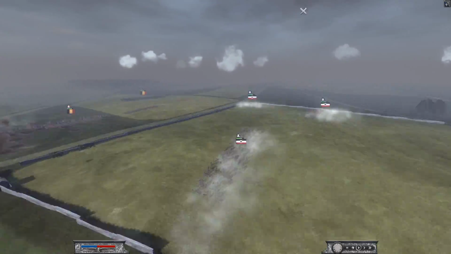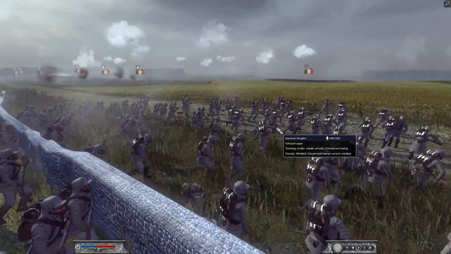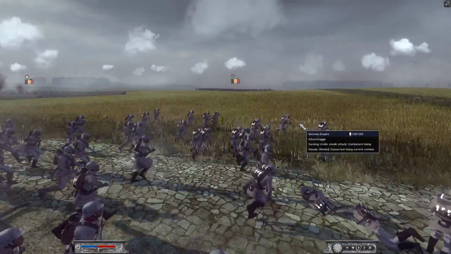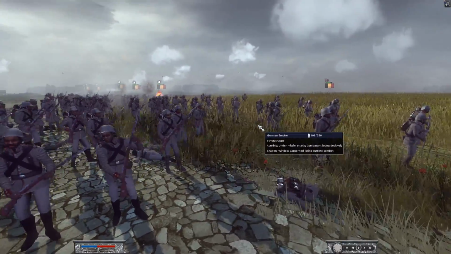Wow, they've lost almost 50 men just standing here. So the Germans must be so concentrated. Oh yeah, here we go. We got a German advance. We got the colonial troops pushing on the flank. I think he's trying to outflank their defenses. Let's see.